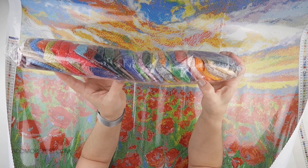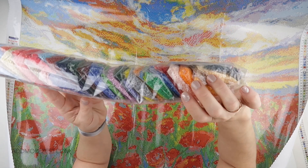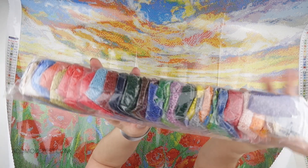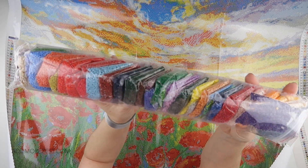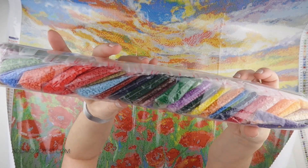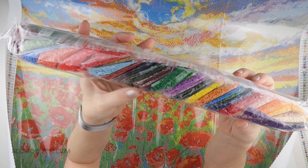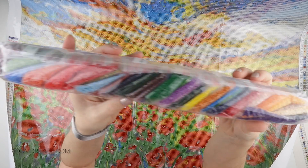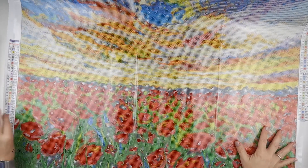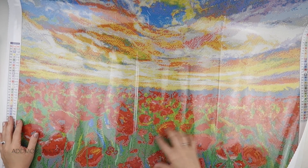We've got some beautiful purples and the lightest colour is probably this pink — that is 819. You get to know these numbers! You've got your pale pinks, your lightest colour; 939 is your darkest. But a lot of it is colour, colour, colour in various forms. Here's probably your dark little section — a bit of burgundy, bit of blue, bit of green — but absolutely beautiful colours and shadings on this one.